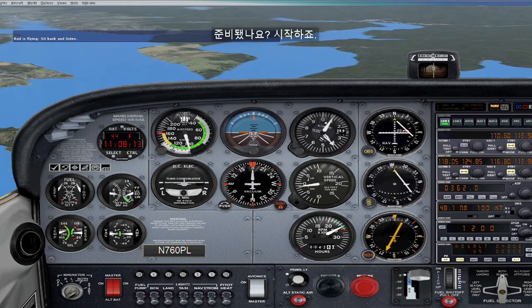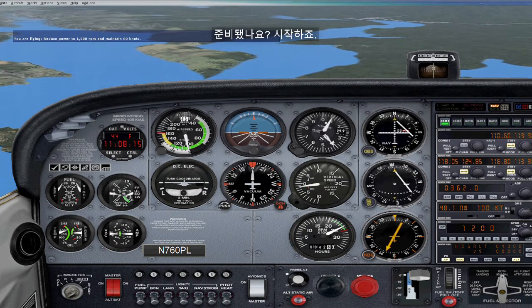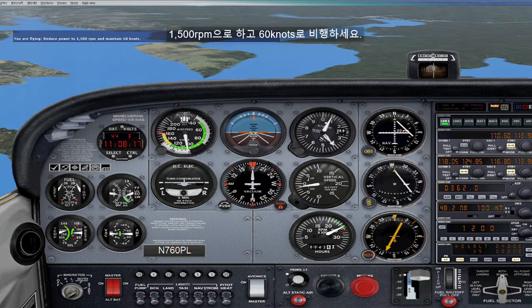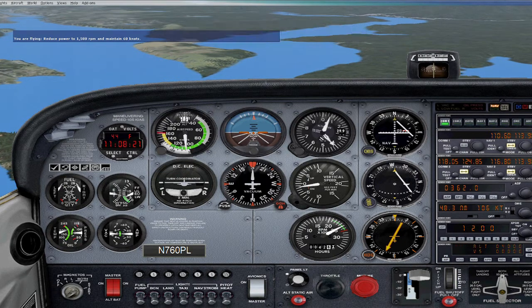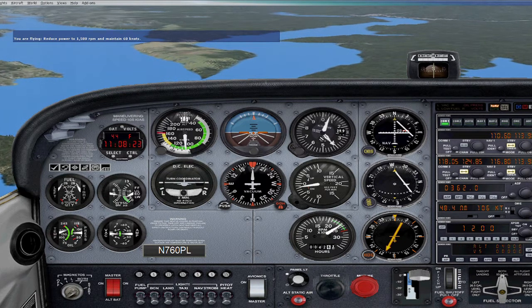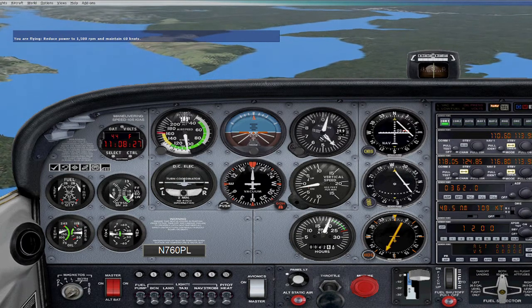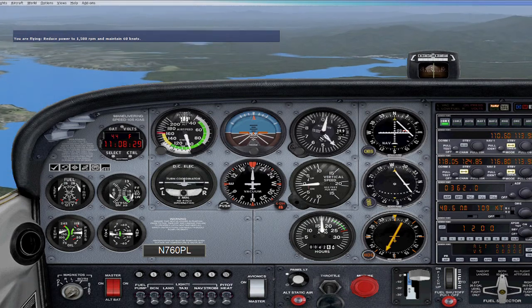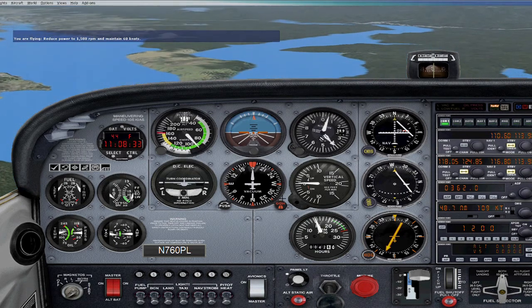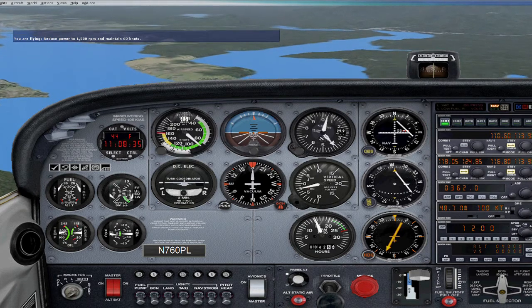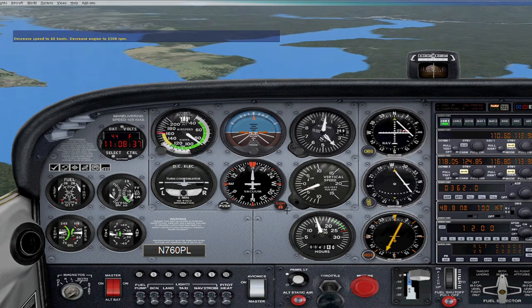Are you ready? Let's go. Reduce the power to about 1500 RPM and allow the airspeed to slow to 60 knots. Slow down.